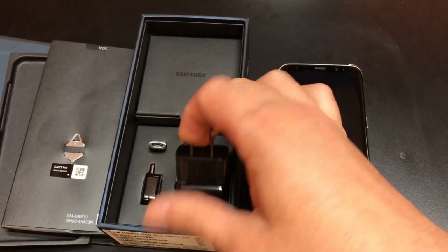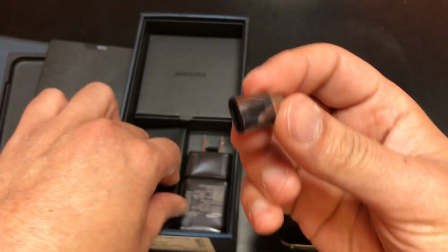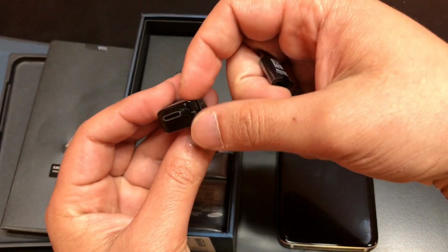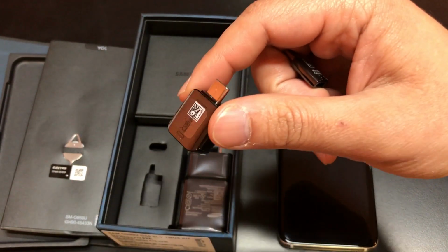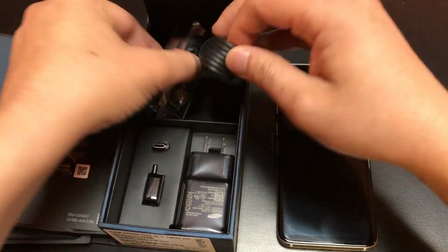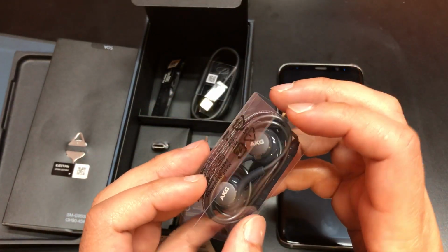Fast charging adapter. You have a little USB-C adapter. The normal V9 chargers that you currently have, you can use this to plug it into an adapter and use the USB-C. It also comes with a USB to USB-C adapter, which I guess is for importing your information from the phone to the computer. USB-C cable, very durable by the way, very strong. And you have the amazing headphones they now carry from AKG.